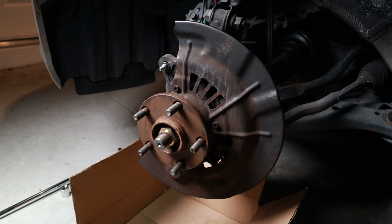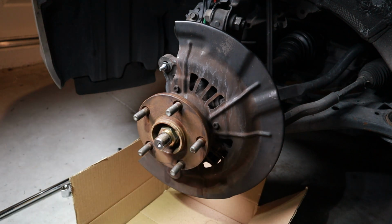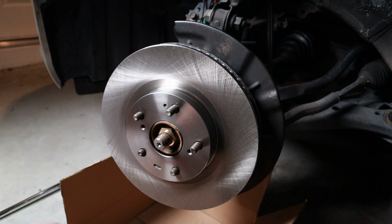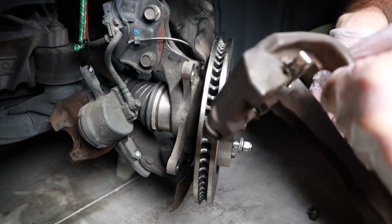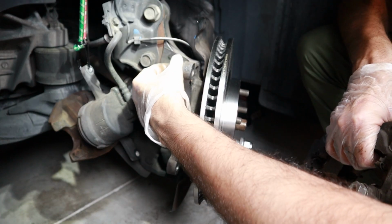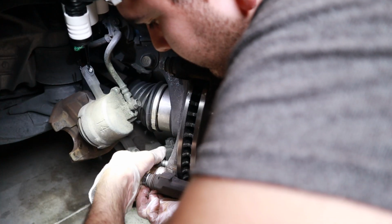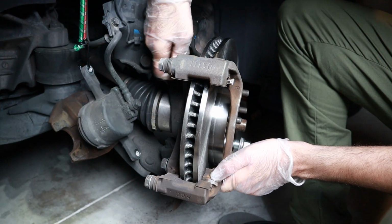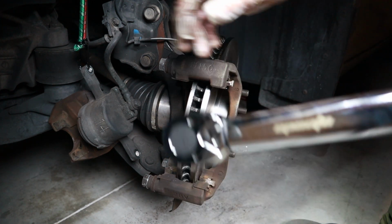Put the new rotor back on and secure it with a lug nut while we assemble the rest. Reassemble the caliper bracket. Tighten these to around 90 pound-feet of torque.